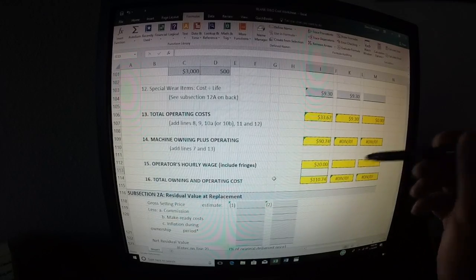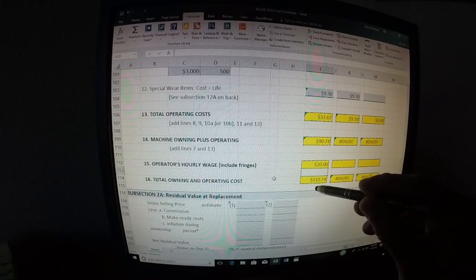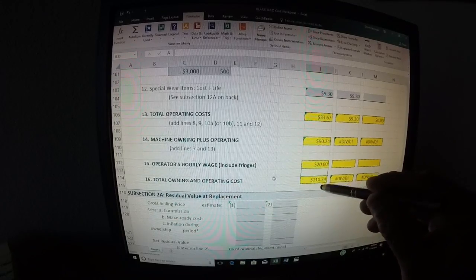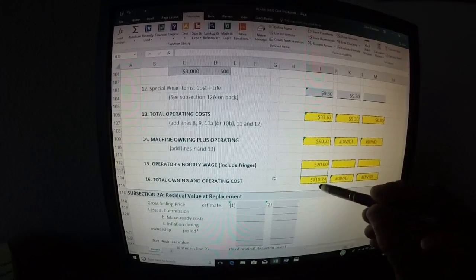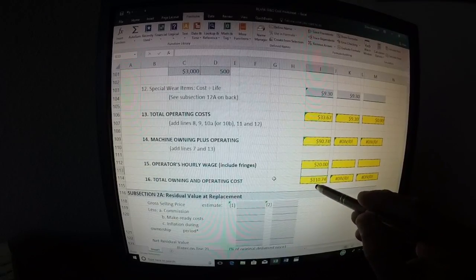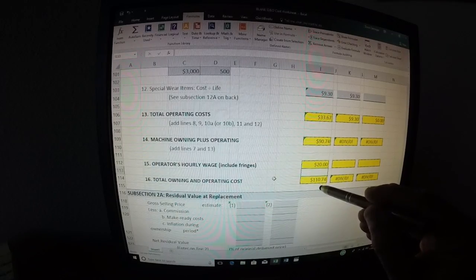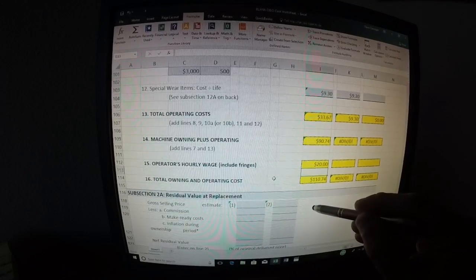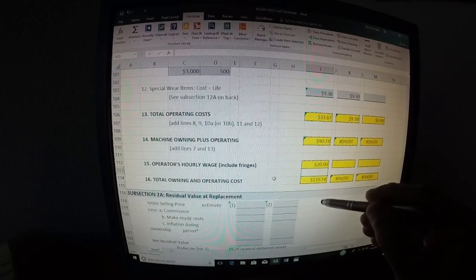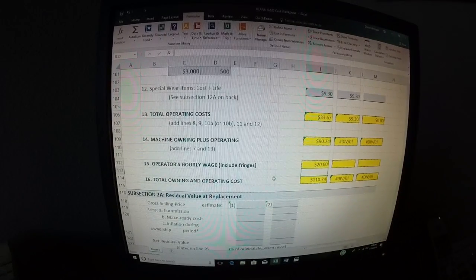If you want to make 10% profit, 20% profit, 50% profit, 100% profit, whatever, you multiply that percentage you want onto this total owning and operating costs. And that will give you the price you need to be charging per hour to a customer.